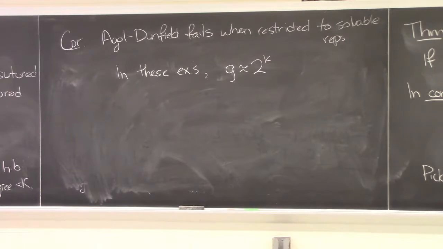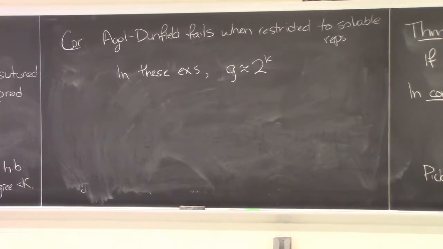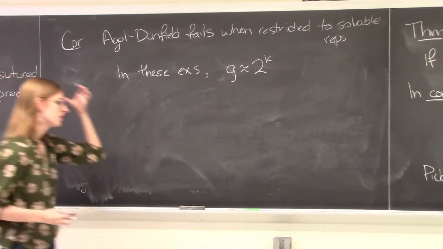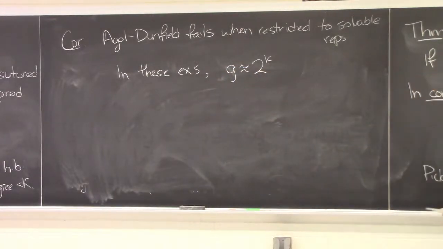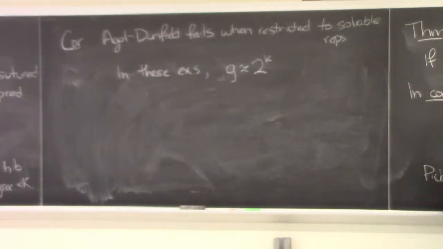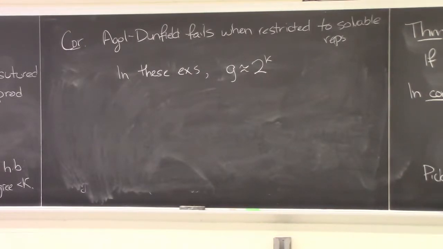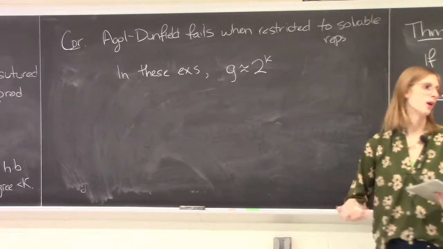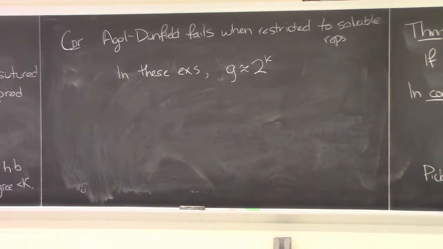And moving forward, I would like to be able to strengthen this theorem, find a way of using these ideas to find a broader class of representations for which this conjecture fails, or maybe just find some other way of relating the topology of the sutured manifold to the complexity of a representation, be it in a solvable one, the degree of solvability, or perhaps looking at, I think a lot of the idea of looking at two-dimensional representations was utilizing some sort of hyperbolic structure to produce a representation.